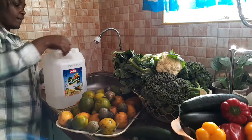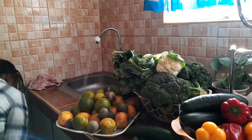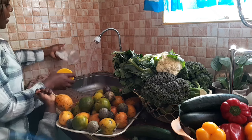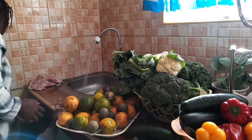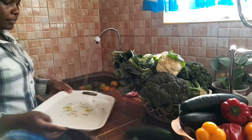So let's get into cleaning. I just decided to use vinegar, and by the way, I think most of us do this wrong. You're supposed to put, and she's a lover of this fruit. Can you see her stealing the fruit? She can't even wait. And yet I'd already cleaned some of them for her.